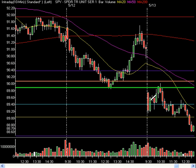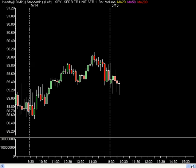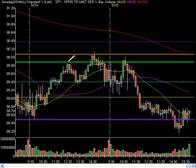Notice how on the 13th, if you had shorted right into that push, you ended up making a sizable shorting opportunity and profit on that short, all the way down to this trend line right down here. So that level is still in play. Why? Because it touched it right here and broke it right here initially, and then bear flagged it right here. You have a mini bear flag off this down move. Notice that, please. You have a down move right here and then a bear flag here, yielding a drop into the close on that market.